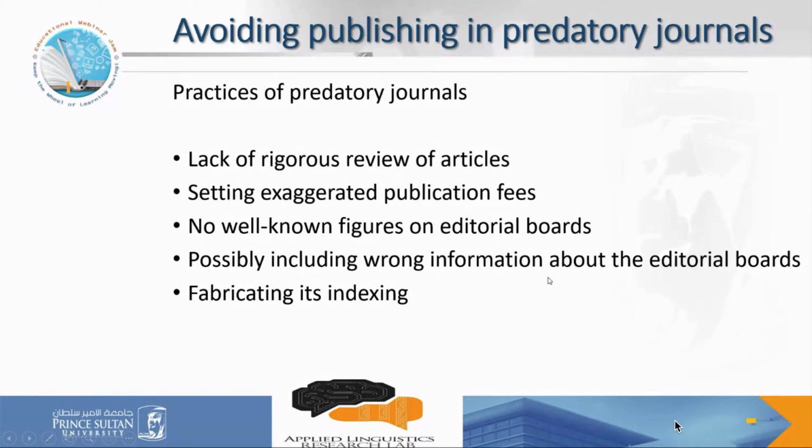So this happens a lot, and also it fabricates indexing. As I said, I found a number of journals that are putting for you the logo of the researcher ID of Web of Science. Researcher ID doesn't mean anything. Anybody can make a researcher ID in Web of Science, but it doesn't mean that the journal is indexed in Web of Science. So they confuse people, and this is why I say you have to go and check yourself whether the journal is indexed or not. You cannot rely on what is written on the website.